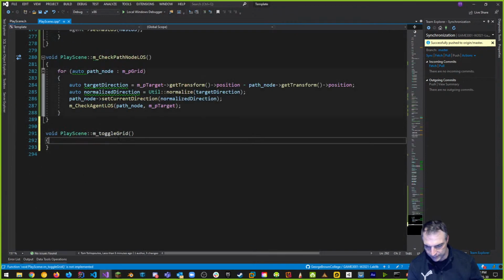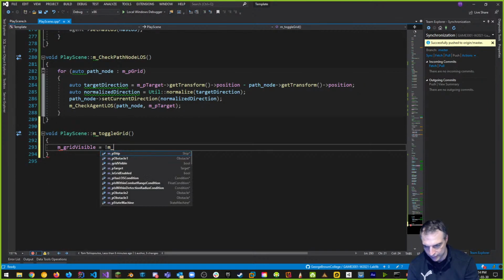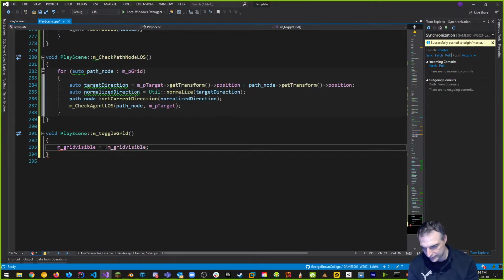And we'll generate the implementation for that. So we'll say that if it's visible, then it's going to be invisible and so on. So m_grid visible is equal to not m_grid visible. So whatever it was, it's going to be not. Okay, it's going to be toggling that value. So turn it off and on.